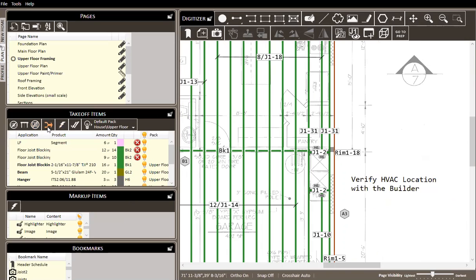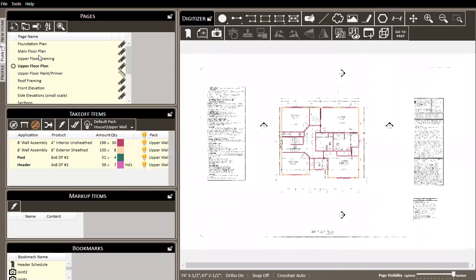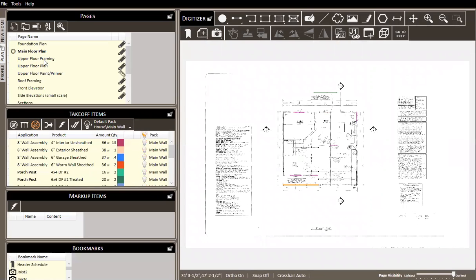The final thing I'll point out is that I can turn it on right here for this particular digitizer, and if I go to different pages, it's still going to remain on. So that means it's still going to have those labels off as I toggle from page to page.